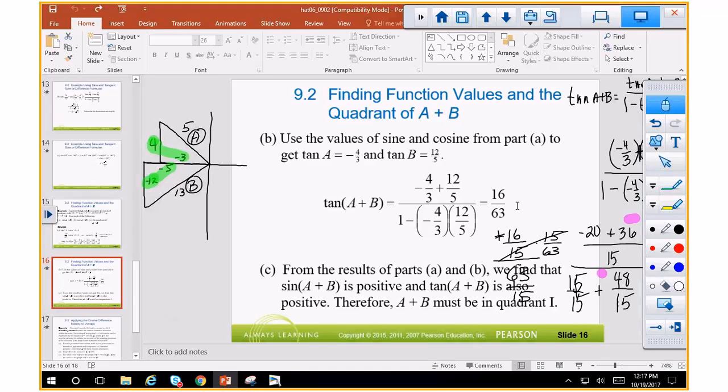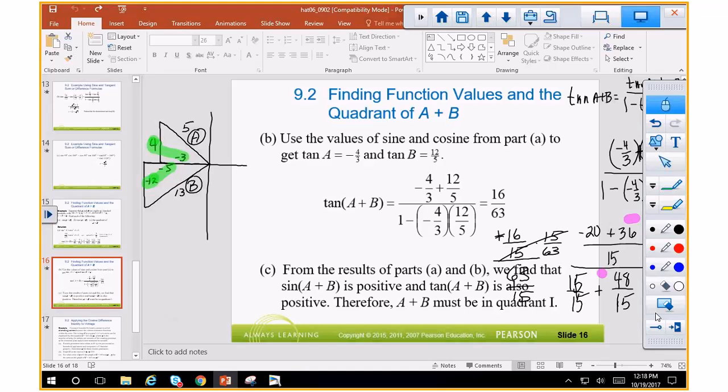So you're starting to see again, what are the identities? Are the identities something that is unbelievably hard to do, or is it plug and chug? It's plug and chug, but you've got to know where you are. If you don't know where you are, you might as well just leave the identities at home because you're not going to be able to understand them. That's why it's so important for you to know that unit circle and to understand those special angles. Okay, now the last thing.